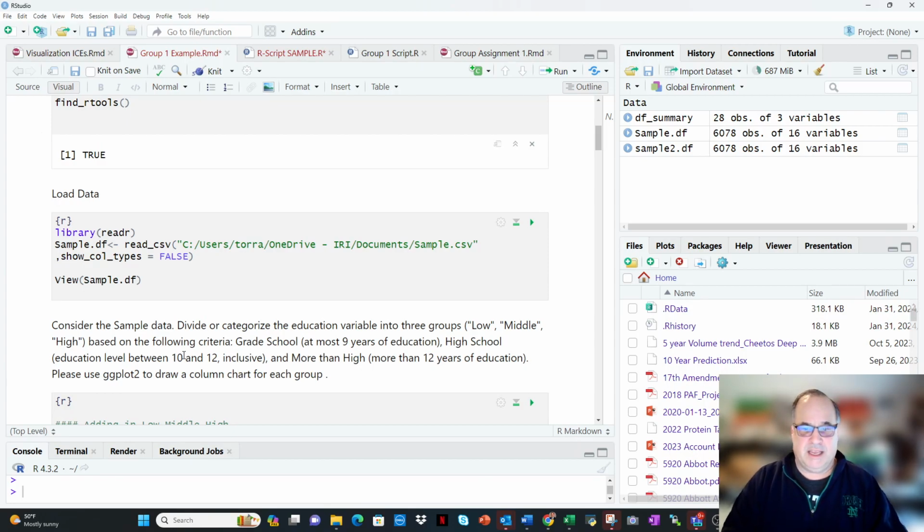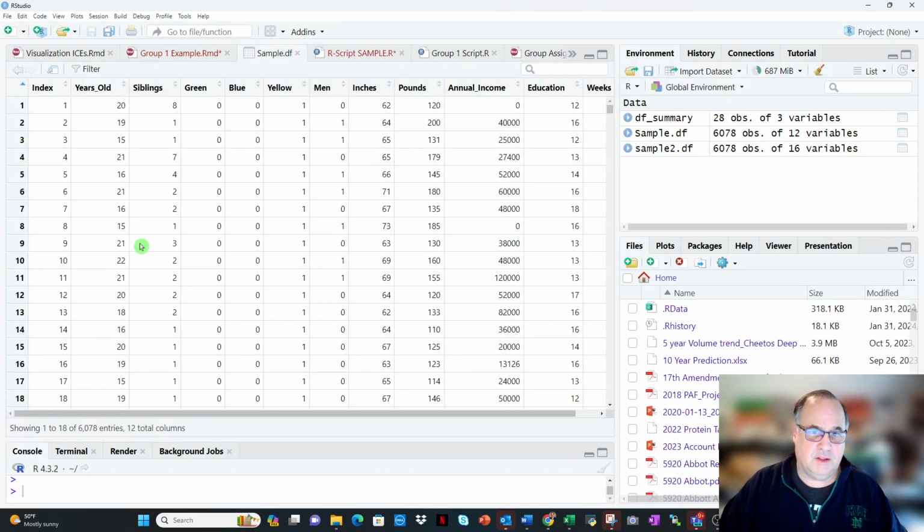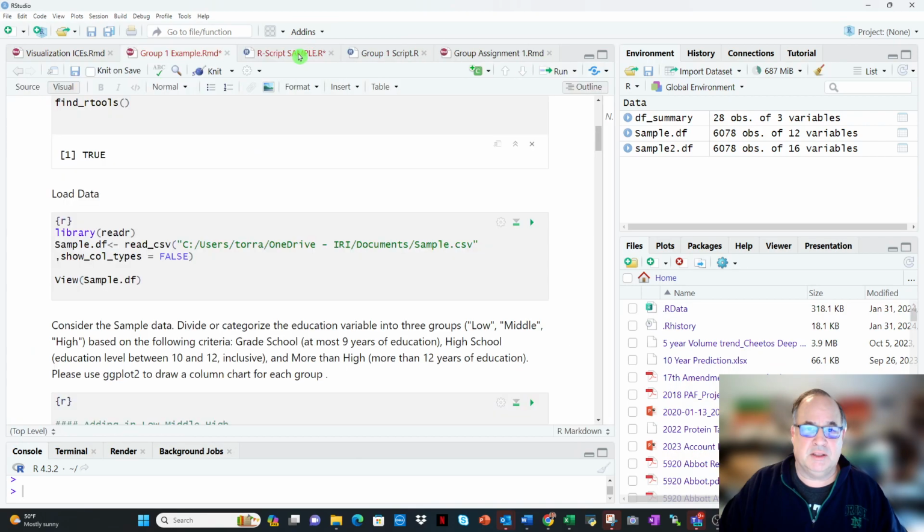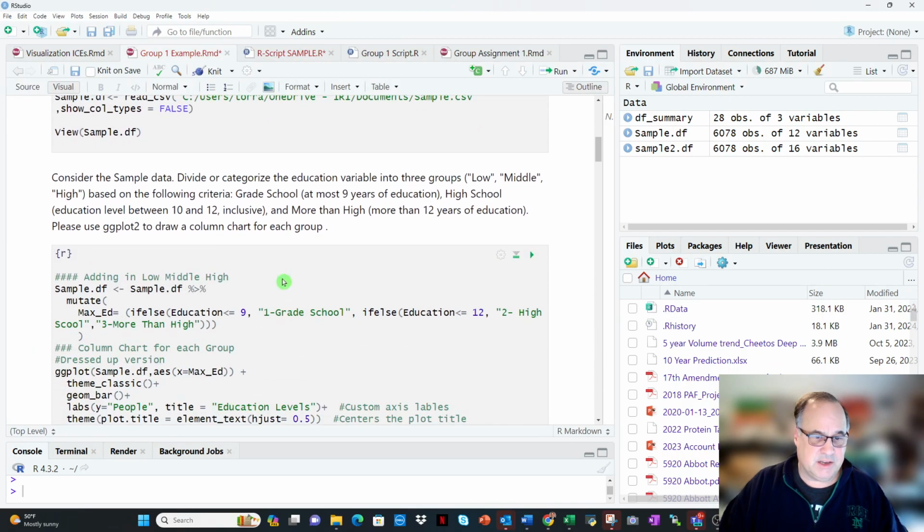And then we're going to bring in a sample file I created, a sample CSV. You can download that to your working directory. If it's in your working directory, then you can just hit load, and it'll actually open the file so you can see what is in here. Again, the headings and data look different than what's in the group assignment, but this is just to get your skills up to par so you can do the group assignment.